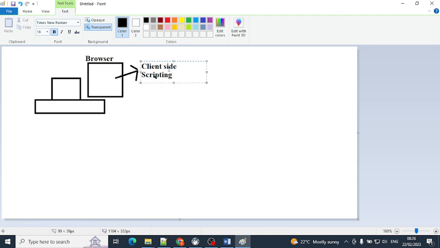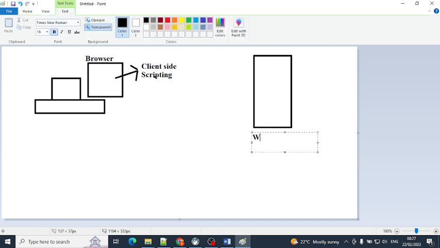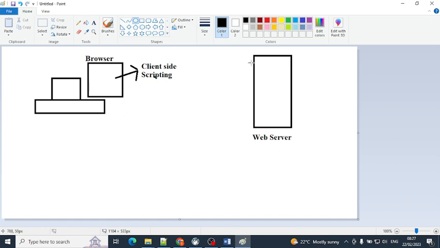This scripting is known as client-side scripting. In the browser, that is, to your HTML forms, using JavaScript or jQuery, Bootstrap. These things you can use, and you can validate your inputs. This is called client-side. For server-side scripting, you have a server, a web server or application server. So here your programs are running. Your code is running here. For that you have to write some logic to do the server-side scripting.